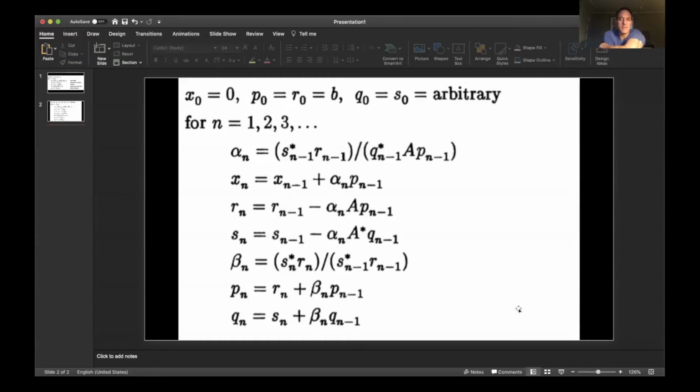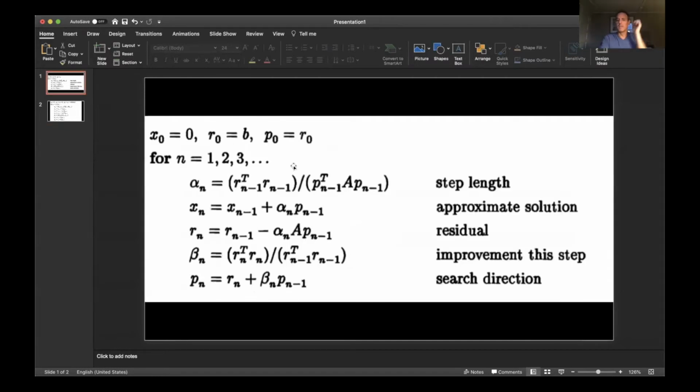And the algorithm, kind of interestingly enough, is here we go. The algorithm itself starts off with some initial guesses. So this is the idea. You're going to solve Ax equal to b. You're going to start off with an initial guess, which is here, x naught is equal to 0.